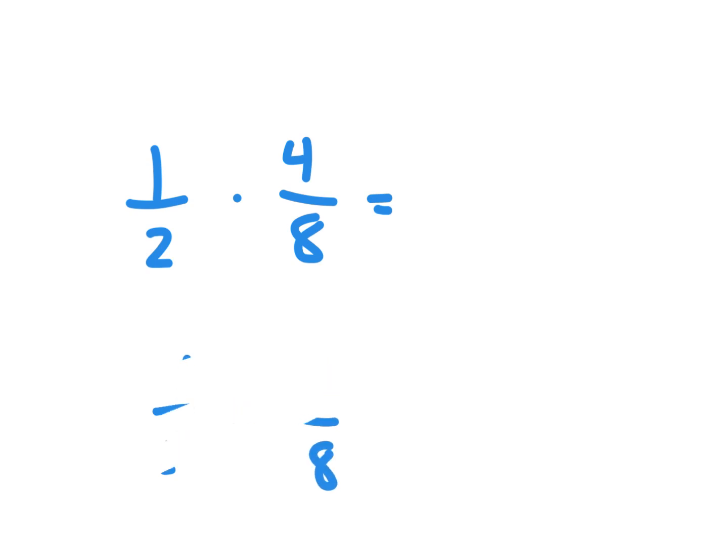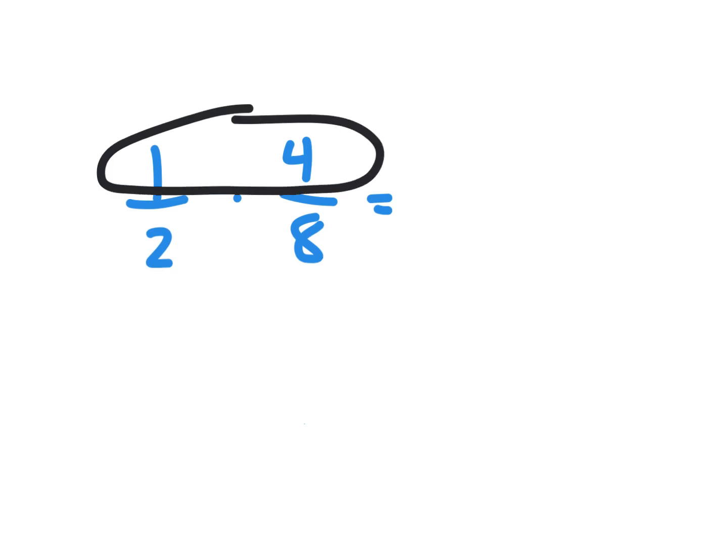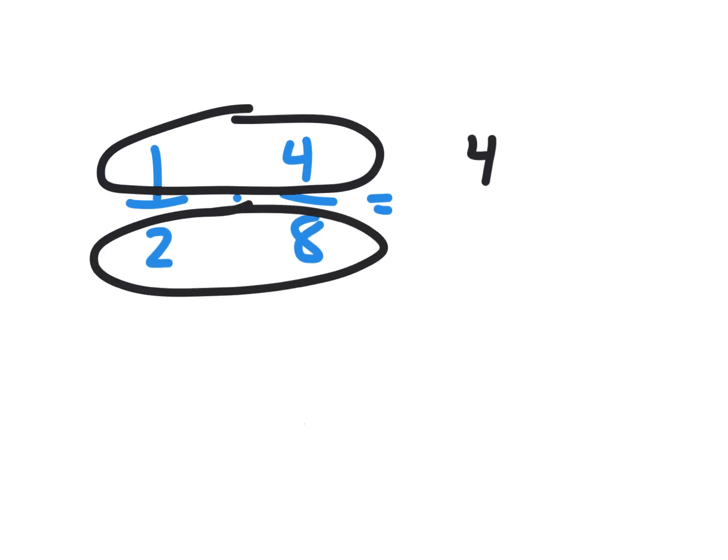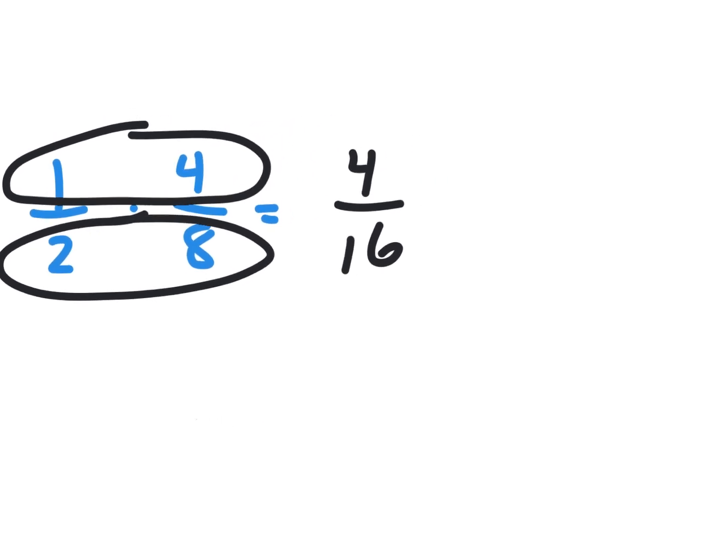And there's another way to do those that wouldn't make kids think you always cross multiply. You just multiply across. 1 times 4 is 4, 2 times 8 is 16, and then you should be able to reduce. I personally think of this as 4 times 1 over 4 times 4, and then anybody that writes it like that would see that that cancels. Now, you may have your own way of reducing, but that's a way to get it to 1/4 that'll work every single time. Just turn it into 2 things that multiply, and then cancel one of them.